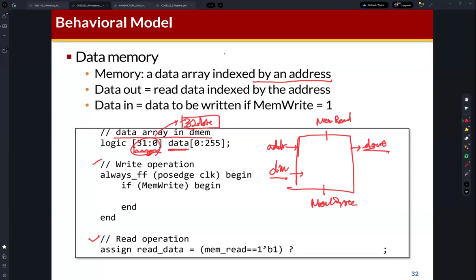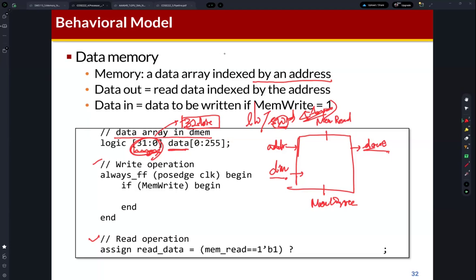It is because in this course we are implementing a processor that only supports the load word and store word instructions. So what is a word? A word is 4 bytes of data. That's why I define the size of a single data element as 32-bit, because this processor just supports the load word and store word instructions.